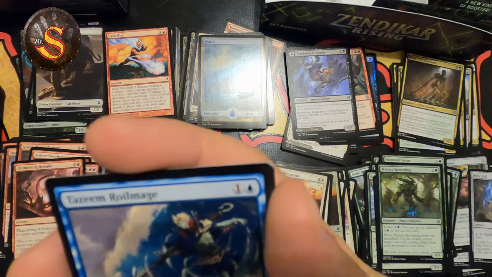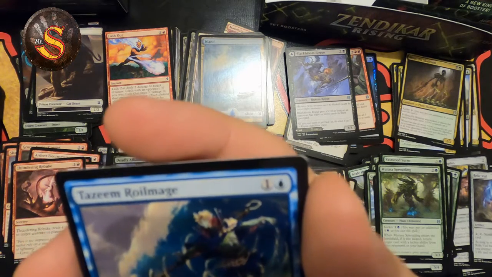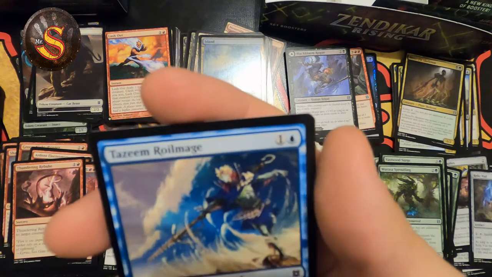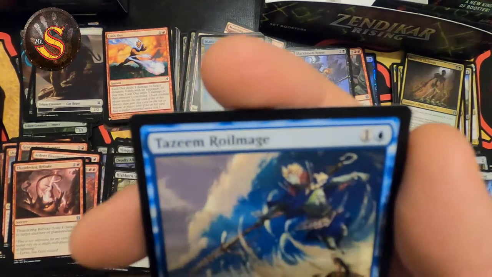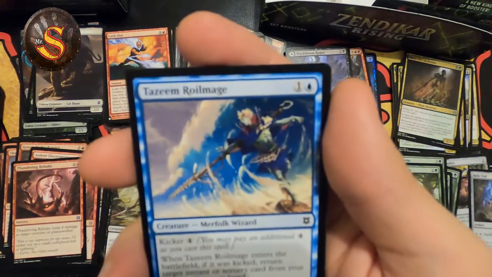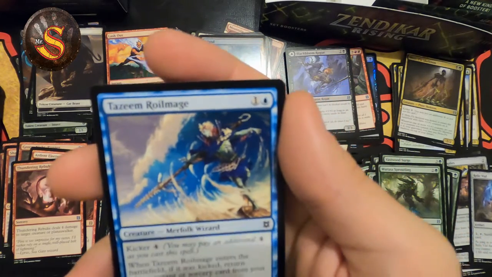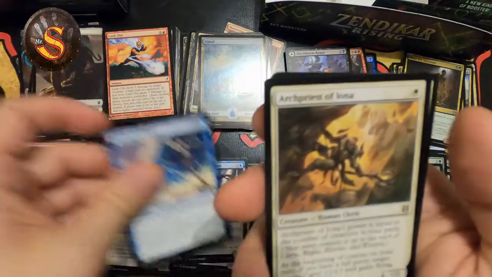Tazim Royal Mage. Royal Mage, but not a Royal Mage, but a Royal Mage. And this Royal Mage enters the battlefield. If it was kicked, return target instant or sorcery card from your graveyard to your hand. Do I have an alternate art of this?